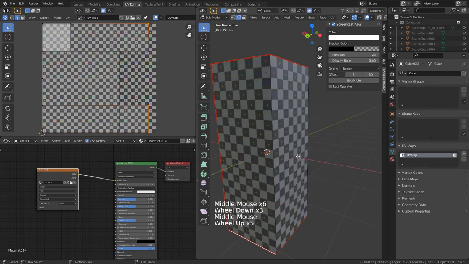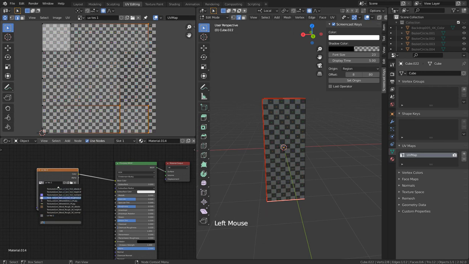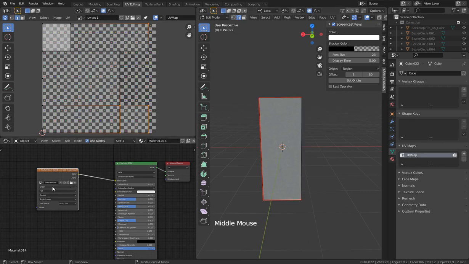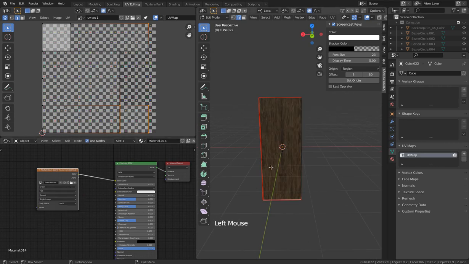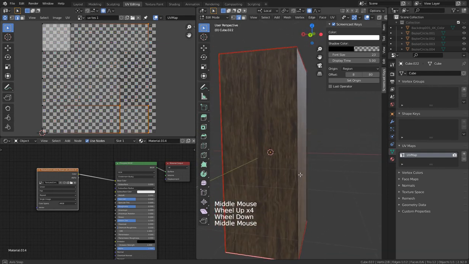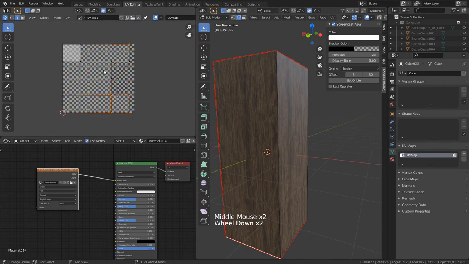So after you did it, you just apply a texture, and I can choose any other texture in my textures and just apply it. You don't see this one very well, so let me choose another one. Any texture, let me see. Okay, so we have this wood in here, and you see it's going very nicely. And if you want to, you can select everything.